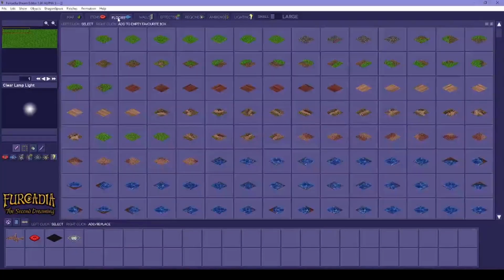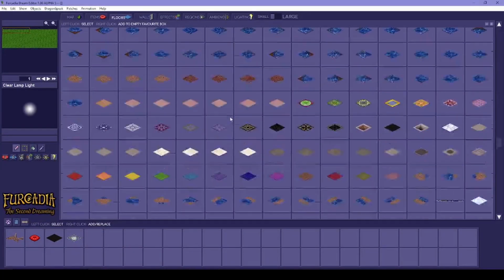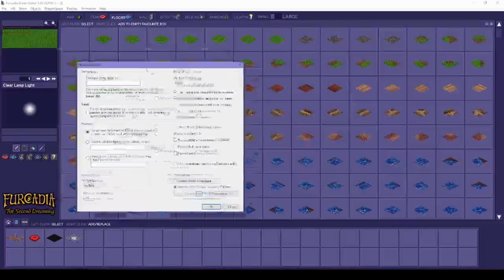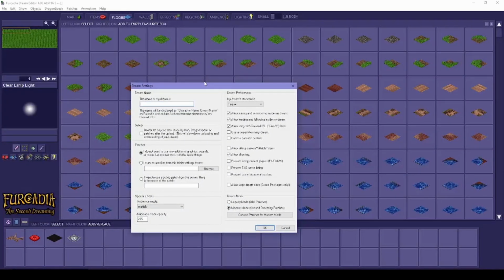Alright, so I usually like to start off with floors and stuff, but we probably want to look into dream settings first so that we can start importing things. Dream settings is where you can name your dream. It's still going to be the name of whatever character you upload, but you can have this as a little tag name. So if I have this as Eros Thanatos, I'll have this as Postcard Dream. Boom.